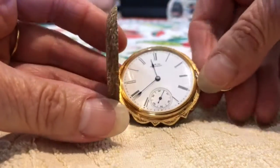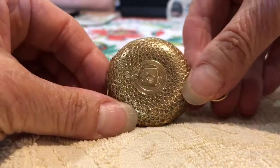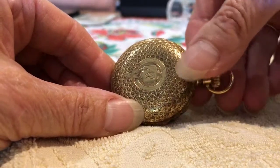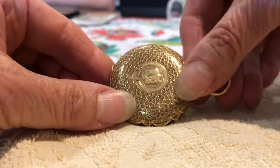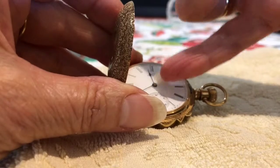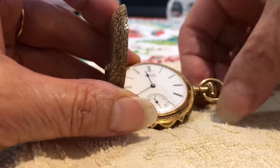Now, I just want to show Annie how important it is, when she's opening and closing this beautiful pocket watch, that she does it correctly. Because lots of people who don't understand how to open and close a pocket watch end up breaking not just the glass, but they'll end up damaging the hands, and that's a real shame.